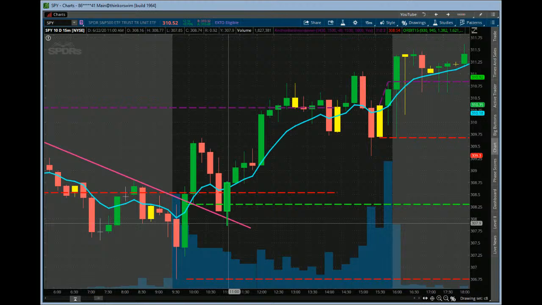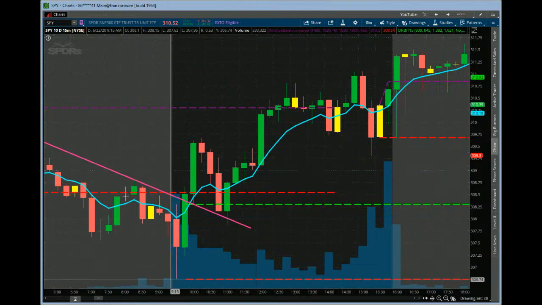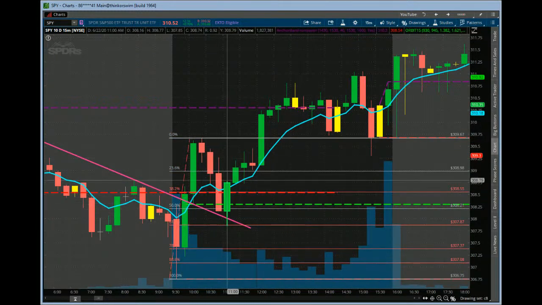Well, you don't know, right? We really don't know. But one of the things we can do is use our Fibonacci levels and our symmetry levels and things like that. What I really liked about this pullback this day is that we were generally pretty strong on the day. There was a lot of relative strength at the open, and things were kind of trending up right here.